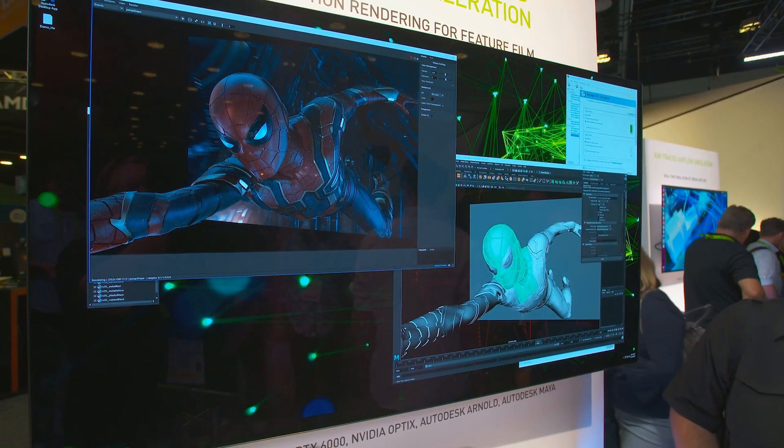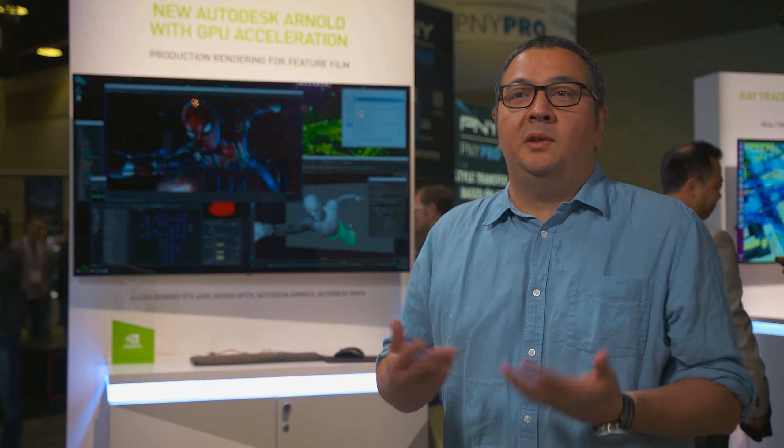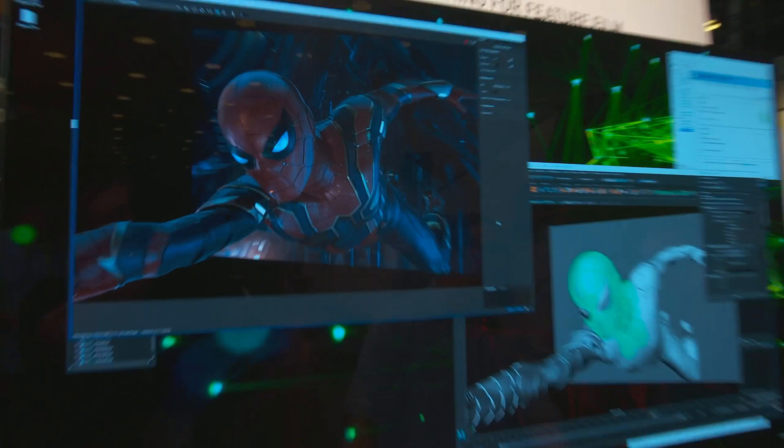When we got the RTX board — like the RTX 6000 that's running the demo behind me — we were able to take advantage of it in a few hours of development at best. Obviously you want this because of speed, because you can iterate faster. I'm really happy to show this and demo it live here at SIGGRAPH.